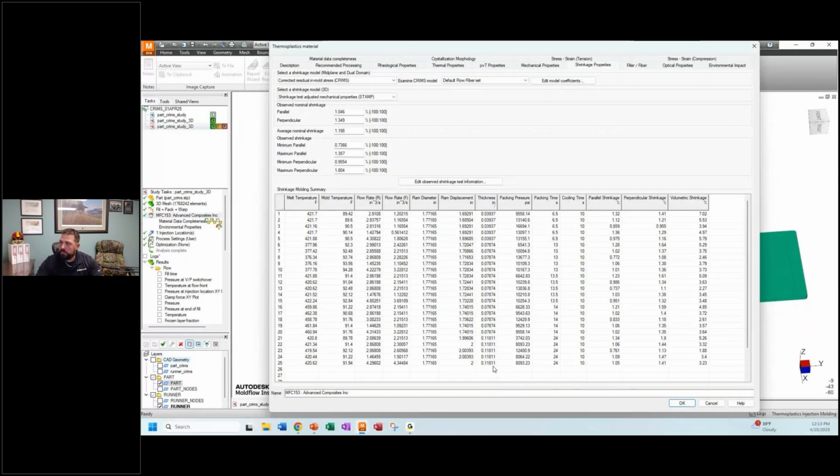So we're evaluating sample sets at varying thicknesses. The reason why this may be important to you as a user, or in your interpretation looking at results, is that if you have a part that is 3 millimeters thick, then you may want to focus on the shrinkage values that are on the bottom segment of this chart. Now, if your material wasn't flowing through a 3 millimeter thickness, you obviously wouldn't want to evaluate it at a 1 millimeter thickness. So be cautious of what you're looking at.